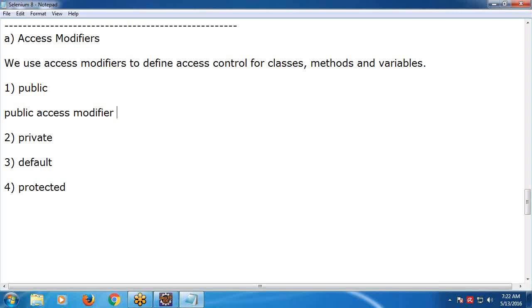The public access modifier is accessible everywhere, not only in the same package, but also in another package, by importing in another project also. I will provide the table. First definition: the public access modifier is accessible everywhere.